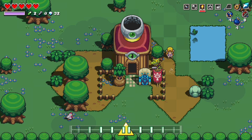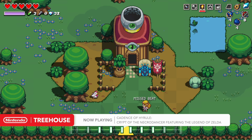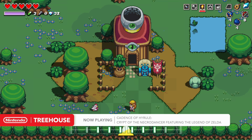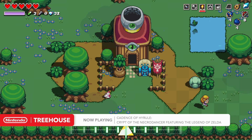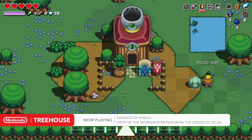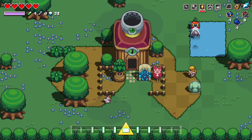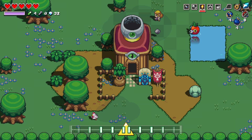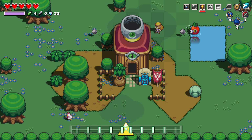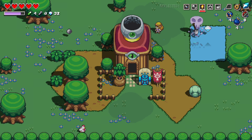There's an enemy in the bottom left there, Sam. Yes, there is. The cuckoos are evil. If they get in your way, and if you accidentally hit them several times, they behave just as cuckoos do, because we're in Hyrule, and they will swarm you to death. Yeah, there's nothing like an enemy aggressively dancing toward you. Yeah, and you'll notice that projectile is even moving along with the beat. I see, which is really trippy. Yeah, it's really trippy. Ooh, nice, all right.